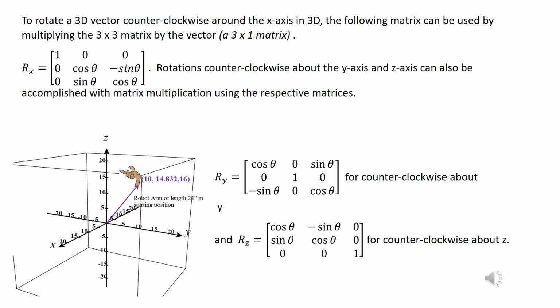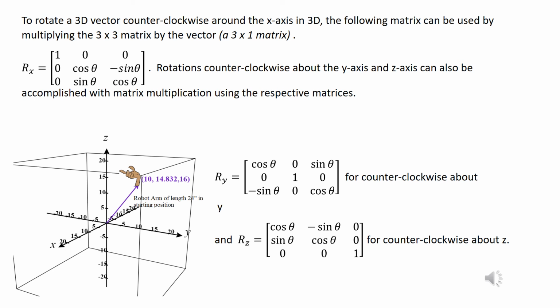And then similarly, if I'm rotating around the y-axis, my first row will be cosine of the angle I'm rotating, and then 0 for y, sine of the angle I'm rotating for z in the first row. Then my second row is 0, 1, 0, and the third row is minus 1 times sine of the angle I'm rotating, 0, and then cosine of the angle I'm rotating. Again, these are counterclockwise rotations around the axes.